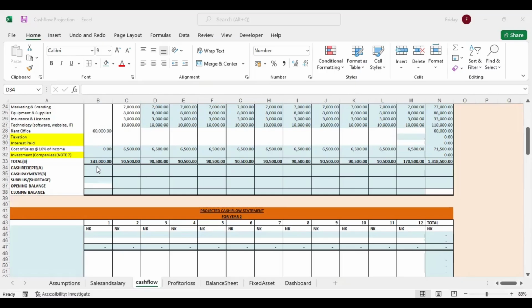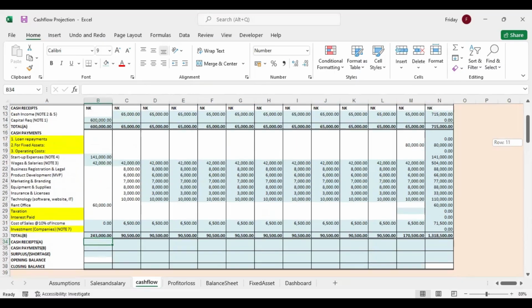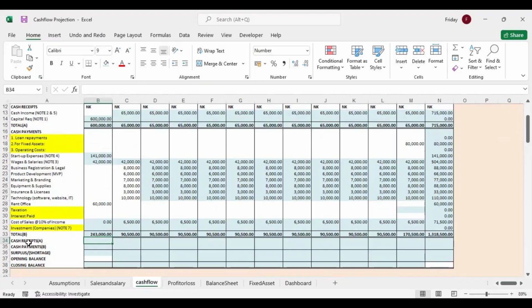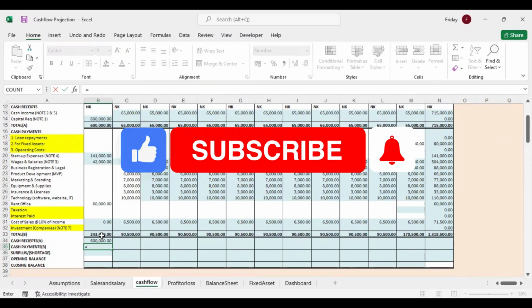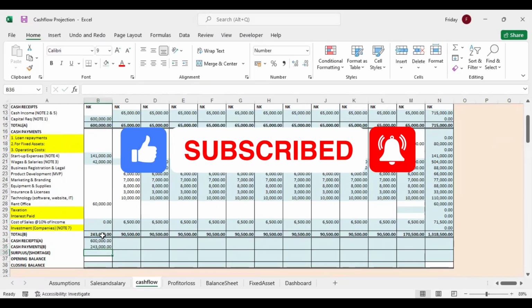The next thing is all cash receipts. All cash receipts, take this. Then all cash payments, you draw it.